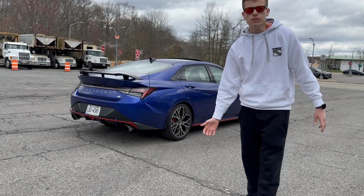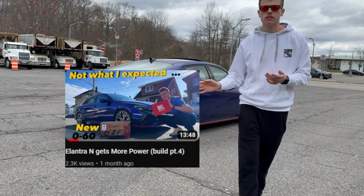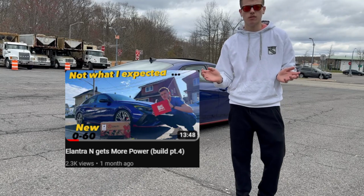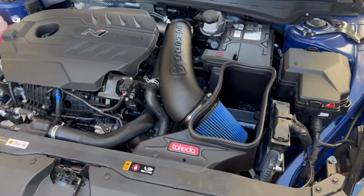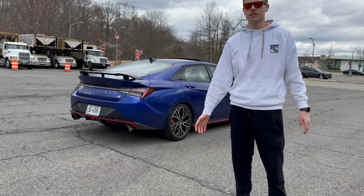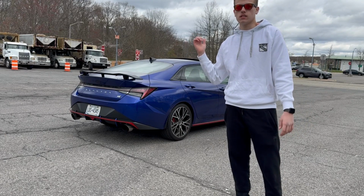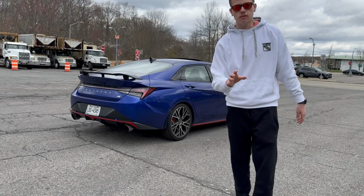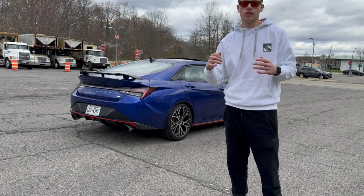And, we did add some horsepower. I'll pop up the video. We added the cold air intake, which added like 13 wheel horsepower or whatever. Nothing crazy, added some torque. And we're gonna actually add some more mods to the engine bay. Stick around later this week or maybe next week. I'm gonna go get that mod and pick it up from someone, and we're gonna continue that.